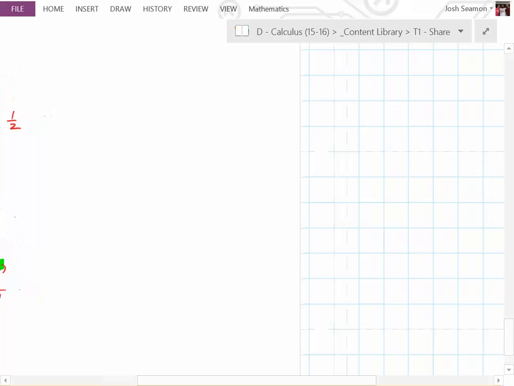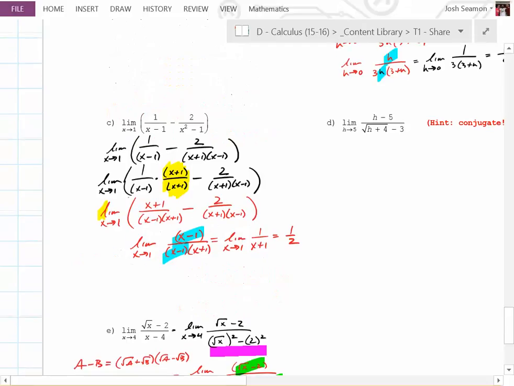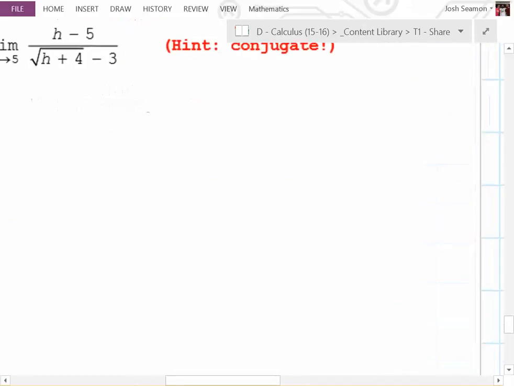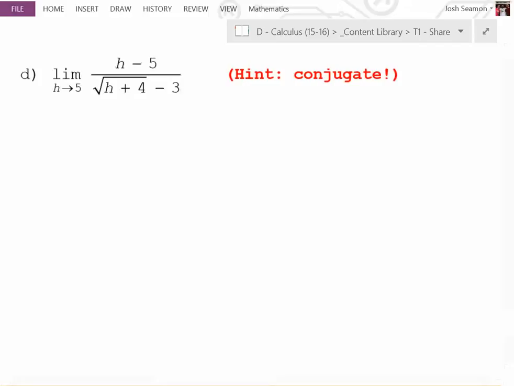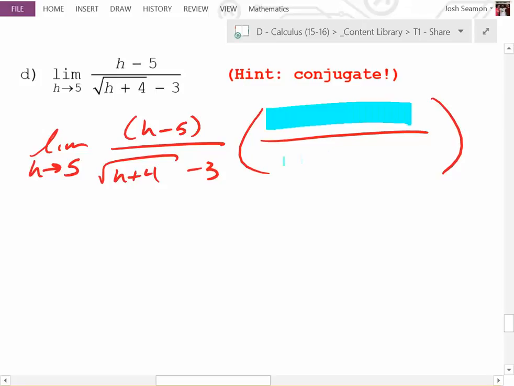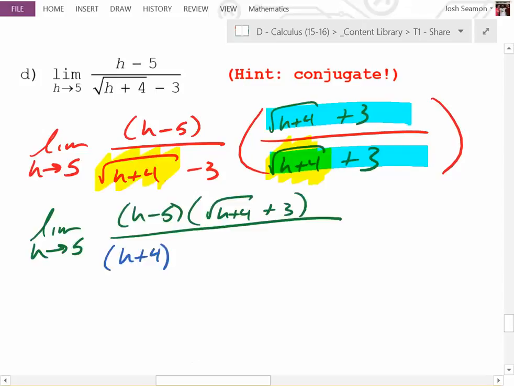Exciting. Okay. Let's go to the real fun one here. Take a look at this. What's new about the form of 1? I'm giving you a big hint here. You're doing the limit as h goes to 5 of this thing right here, h plus 4 minus 3, and you need to multiply by something that's the same on the top and bottom. It's the same thing here. This one times 3, what's that? Plus 3 times what?